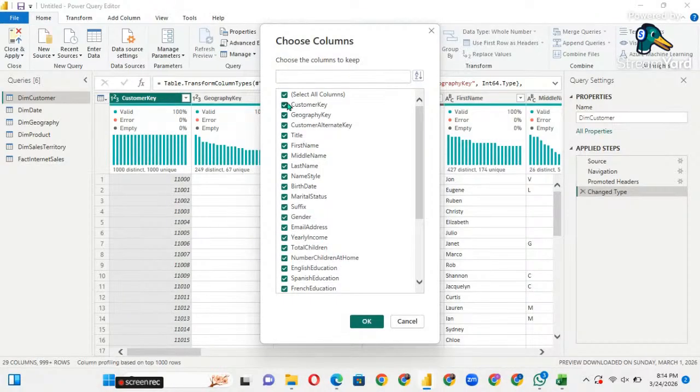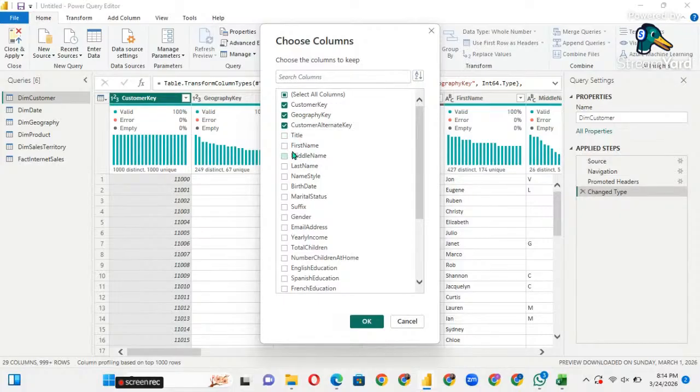So the first thing I want to do is deselect everything. Now, as a rule, anytime you see any column that carries a key, please do not touch it. Do not touch any column that has a key, because if you do, it's going to punish you while you're analyzing your data. So I'll select all the keys because it's going to help in the data modeling.